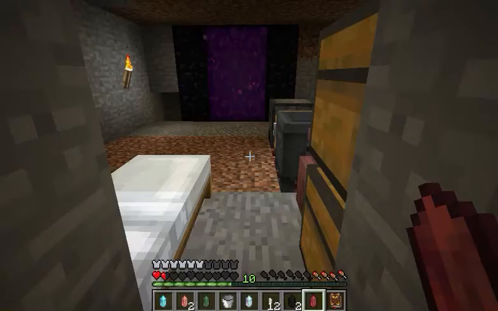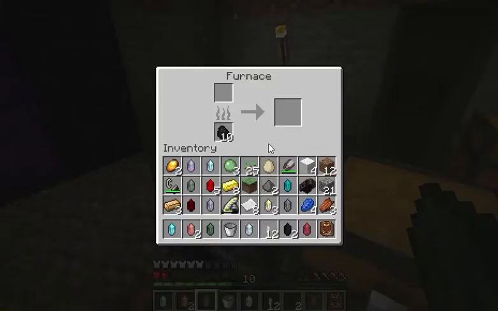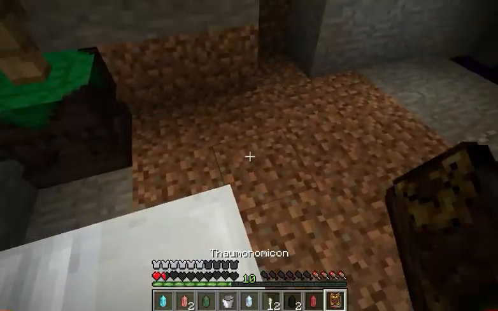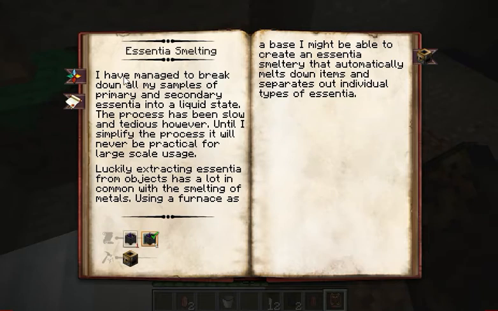Okay, guys, we're back. Cool. Well, I've got the thing that I was needing. So, let's complete that part of the thing. Yes, melting. Now, I have managed to break down all my samples of primary and secondary essentia into a liquid state.